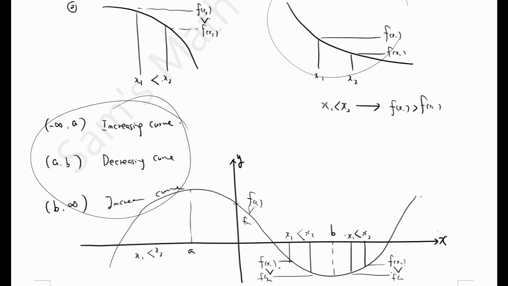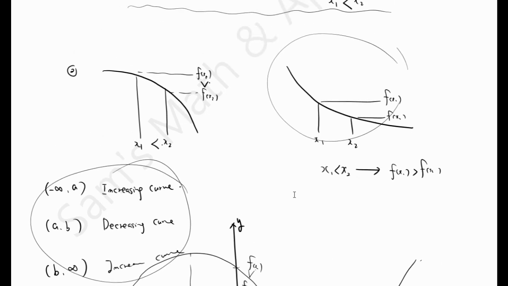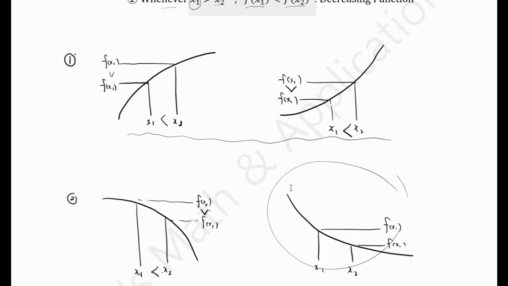So we can check whether a curve is increasing or decreasing by the definition. So today we talked about the definition of a function and how to check whether something is a function or not. One method is the vertical line test. And we also discussed piecewise defined functions, even and odd functions, and increasing and decreasing functions.